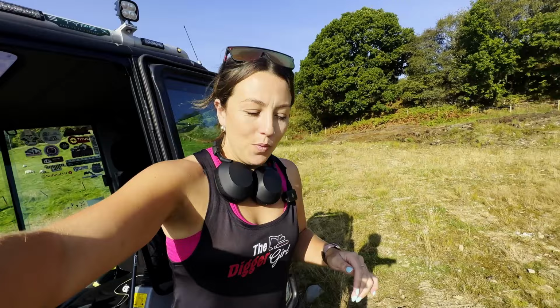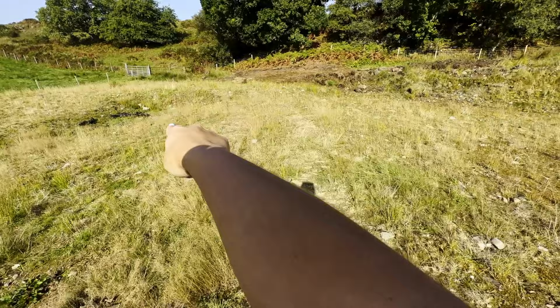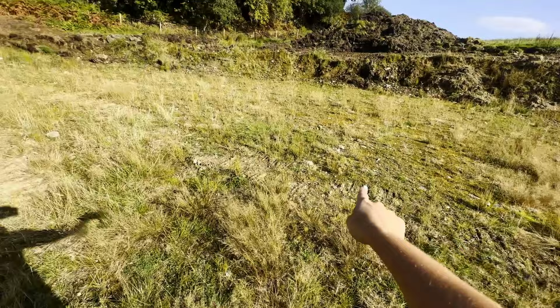On Thursday morning already, I'm not too sure how that happened, but this morning the plan is to take all the vegetation off this bit here. This is where the house is going. I'll end up losing them marks there, but it's fine. I kind of know roughly what's going, one edge here, one edge there. So scrape all this off first of all.